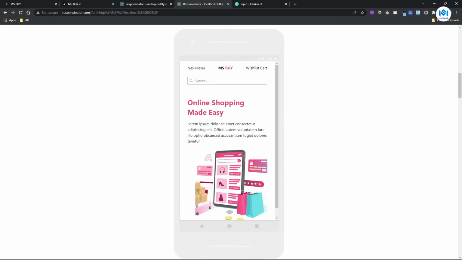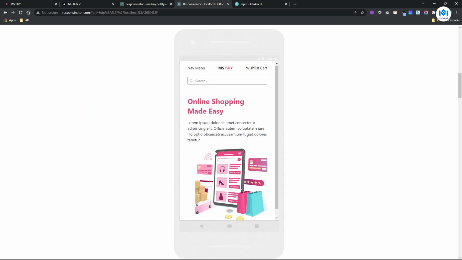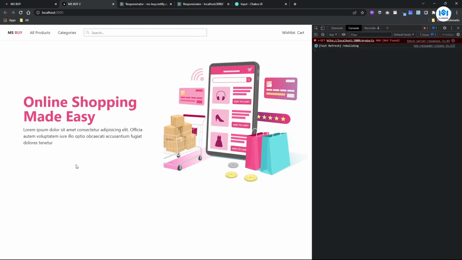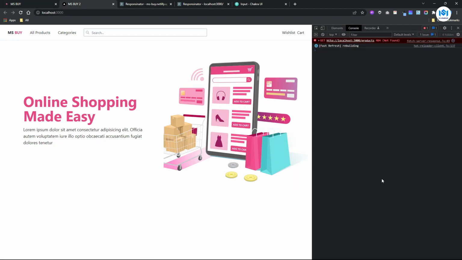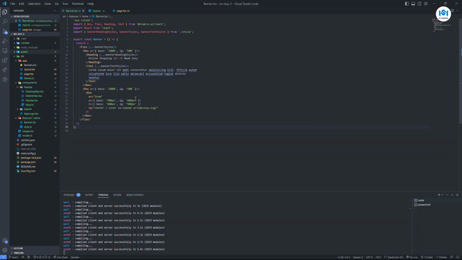And if I check the mobile version, yeah, the mobile version is also looking good. There was a button I added here which is saying Shop Now, as you can see here, and when I hover on it, it is pointing to products. So let me add that button as well. The button is going to be under the text. I would have a button.